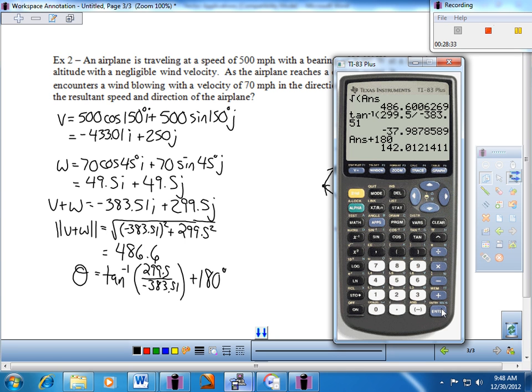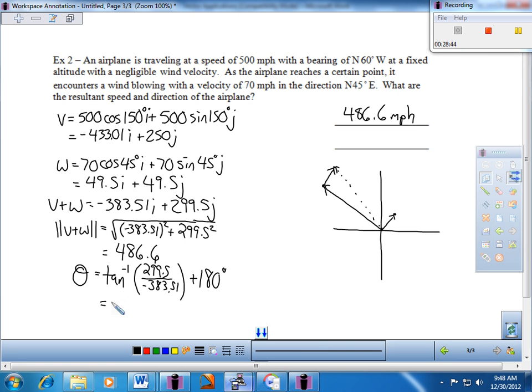And so that looks like a better angle here. I'm going to write that in. 142 degrees. Excellent. So let's go ahead and put that in, 142.01. So we were at, what, about 150 degrees. And now the wind obviously pushed us that way, and so it knocked us down a little further east. So 142. I'm going to go ahead and write this as a bearing. What would it be from here to here? It looks like if I take this and I subtract 90, I'm going to get it. So I'm going to go north, and that seems to be about, what are we looking at there, 52.01?